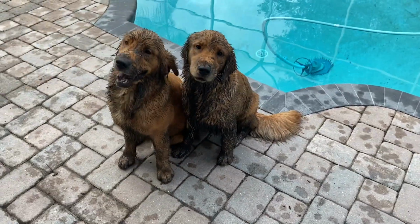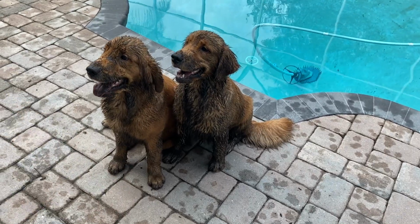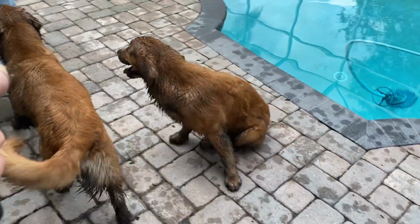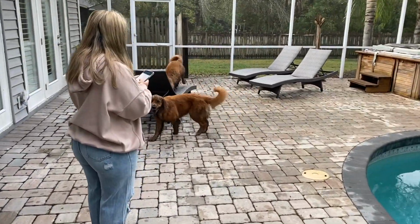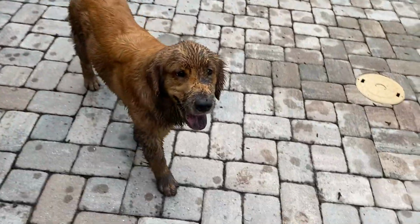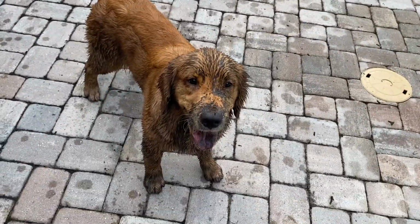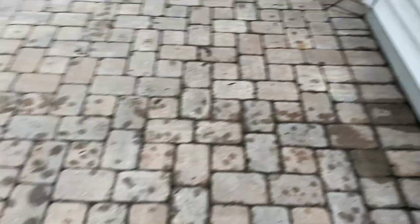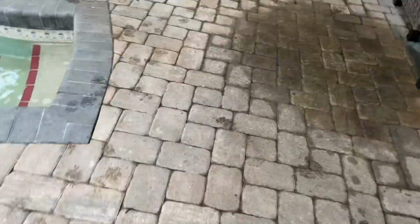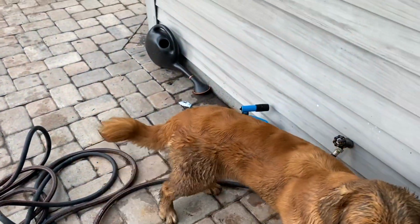Sit. Stay. Well, this is starting to become a daily routine. The dogs go out, spend a few hours outside, get muddy, and now they're trying to get Bronte dirty. Oh, man. Hey, why are you guys so dirty? What were you doing? This is part of the routine now. You freaking dogs. Come on, to the hose. Come here, Jess. Thankfully, they're good about getting cleaned off for the most part. Sit.